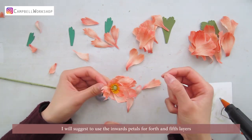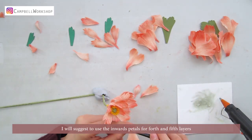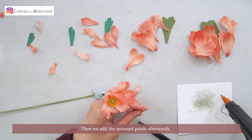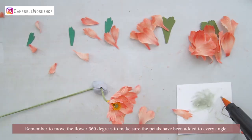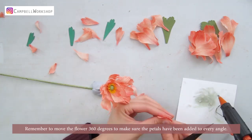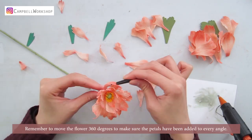I would suggest using the inverse petals for the 4th and 5th layers. Then we add the outwards petals afterwards. Remember to move the flower 360 degrees to make sure the petals have been added to every angle.